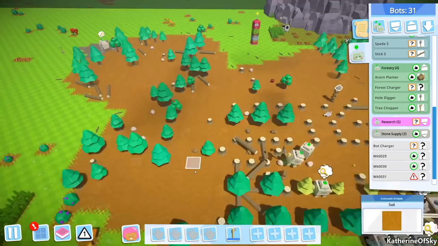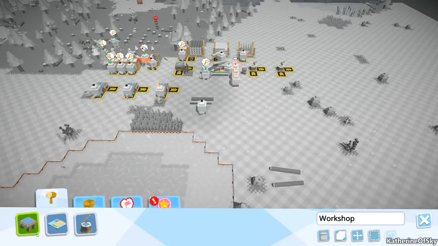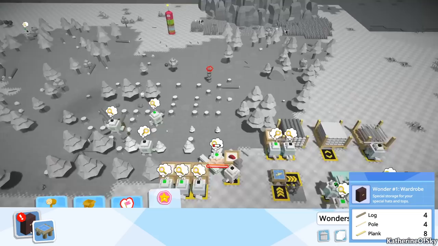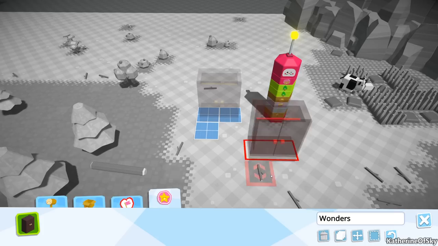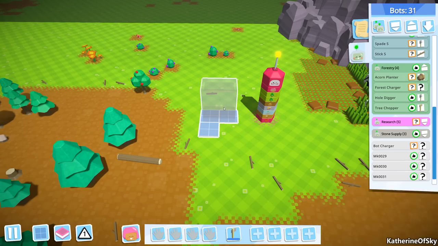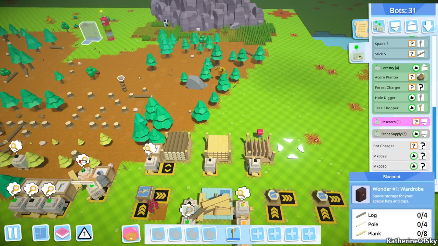All right. Now then, we have a new blueprint, which I've been itching to get to here. Wonder of the world, a wardrobe. Dang. I think we should put it next to this magnificent totem pole, because we'll be having fun with this. All right. Sounds good. Let's go ahead and get that going. We need 4 logs. Wow. Okay. I'll take those. Actually, I'll take some planks. How many planks does it need? Many? Okay. I'll take 4.